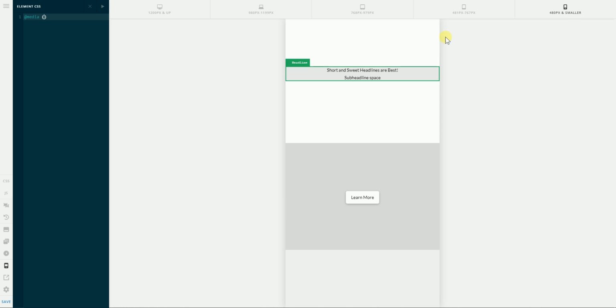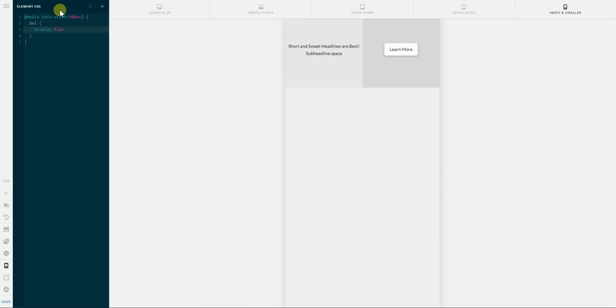So the width of the smallest breakpoint is 480 pixels. So let's put here min width 480 pixels, and then target the element and display flex.